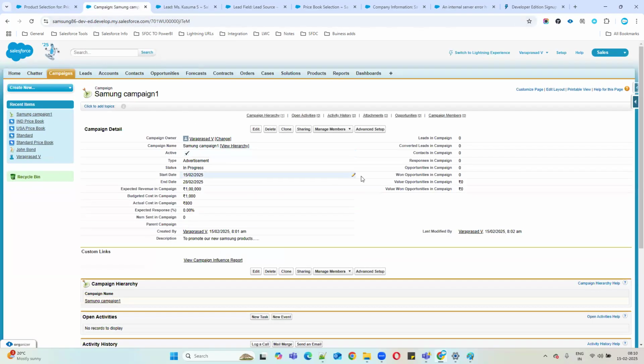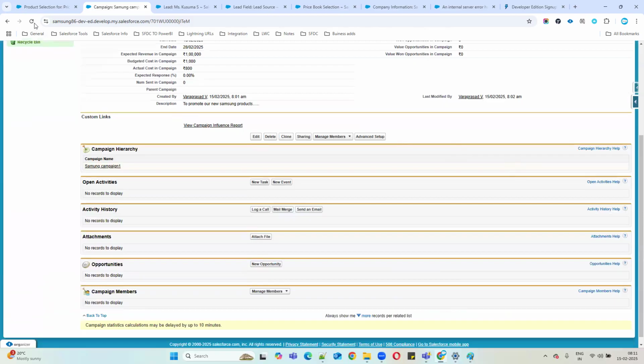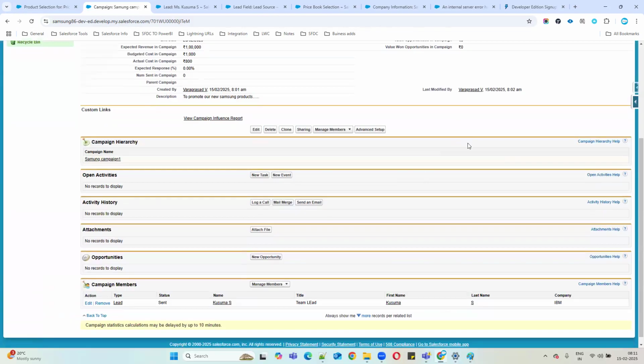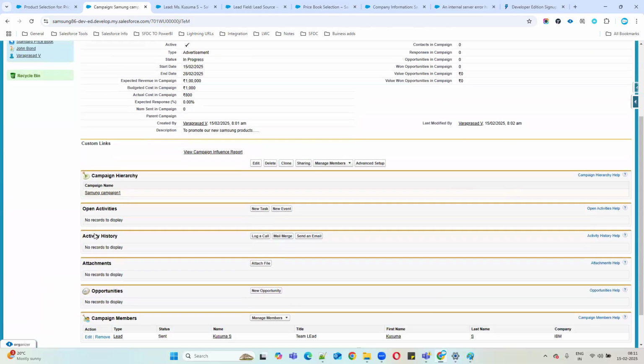Now tell me, what changes will come here? Leads in the campaign: how many leads? One. Campaign members: how many now? One.